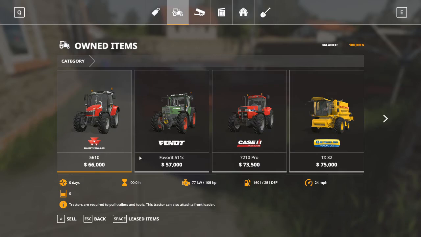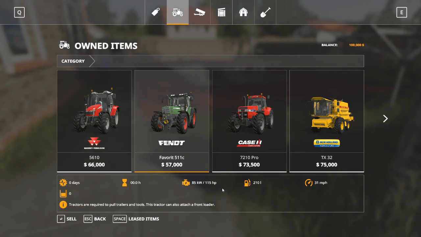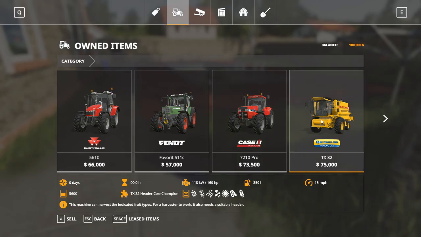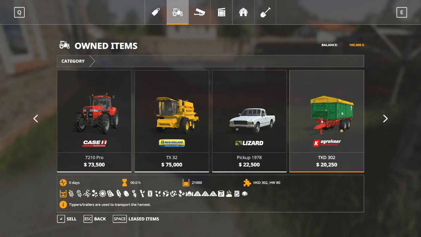In our garage, we have got a small Massey Ferguson, 105 horsepower, the 5610. We've got the Fendt favorite everybody knows and loves at 115 horsepower. We got the ever popular Case 7210 Pro, very popular medium tractor just because of its price point and the amount of horsepower you get. This will bump up to about 261, I think it is. We've got the small New Holland TX32 harvester.